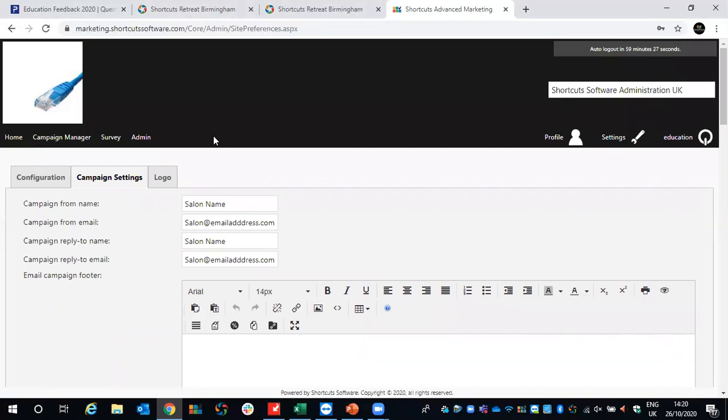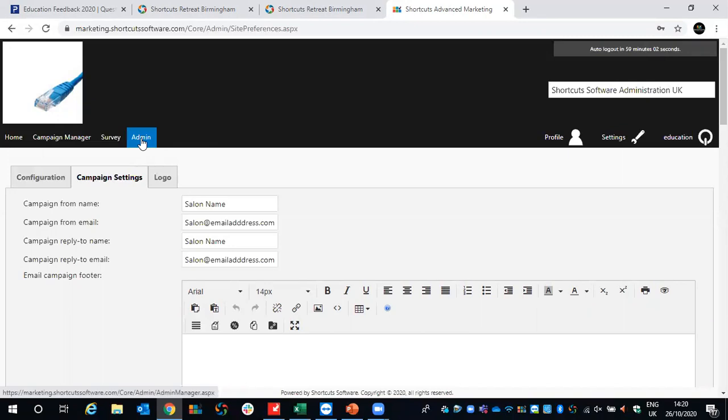Now, what we always do with any offers that we give in Marketing Plus is we always add in promo codes. And I would always recommend you update your promo codes first and foremost. Your promo codes will then pull through to your campaigns. You can do it midway through, you can do it throughout. It doesn't really matter. However, it's very easy to do your promo codes.